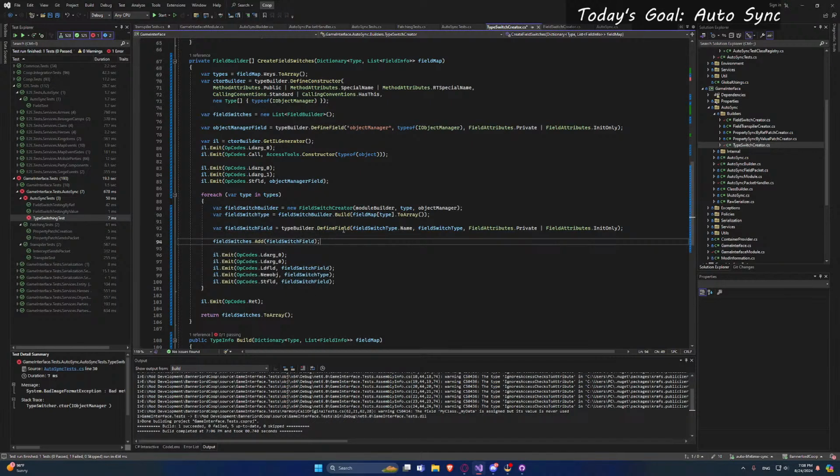Define field. So here we create this new object, but oh, hold up. This is wrong. Needs to be object manager field.